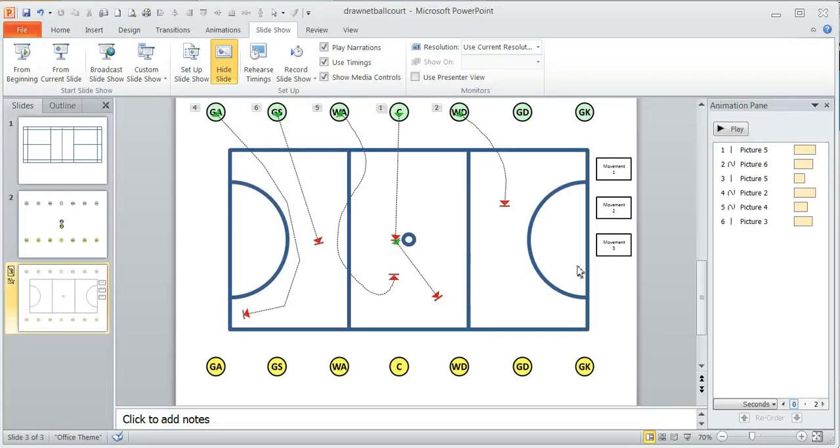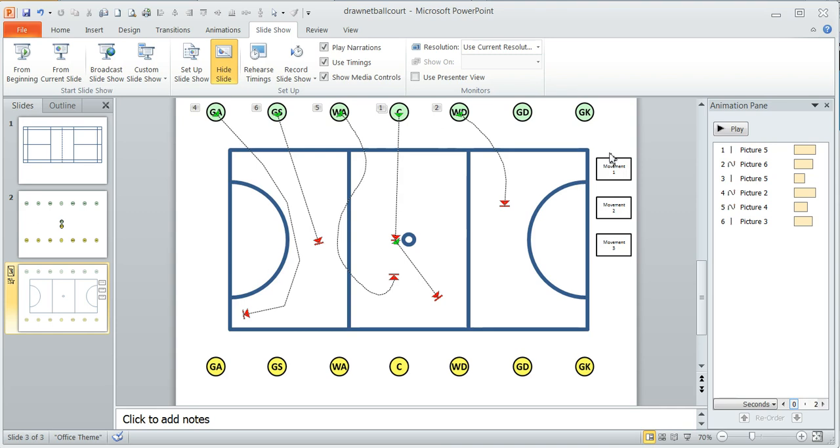In an earlier presentation, we looked at creating some animation effects to move objects on the screen and then to change the timings and sequencing in which they appeared. What we're now going to do is add something called triggers so that we can have buttons which will cause those actions to take place.